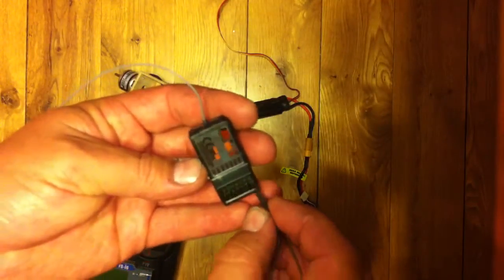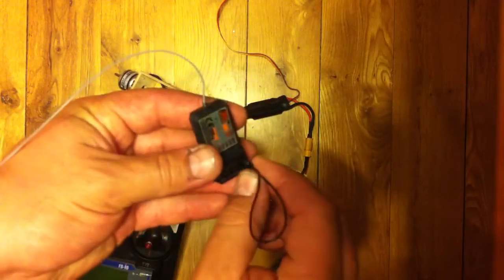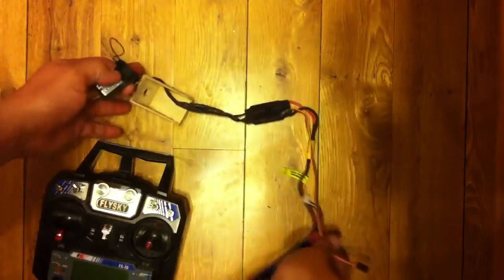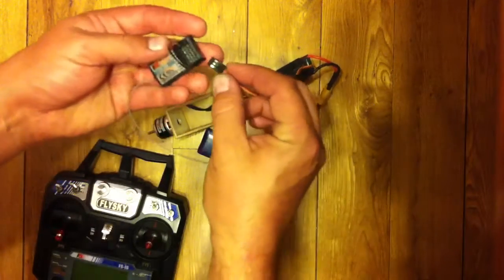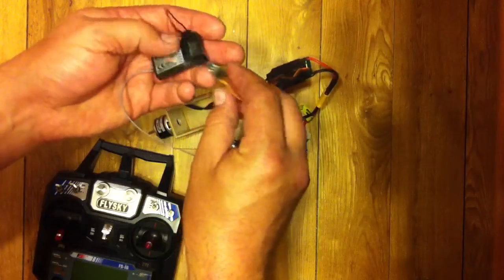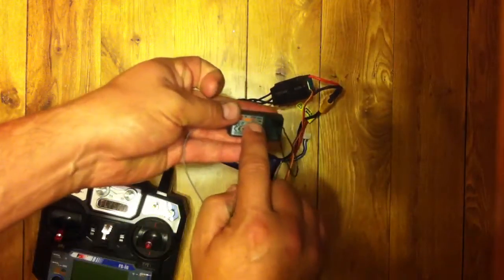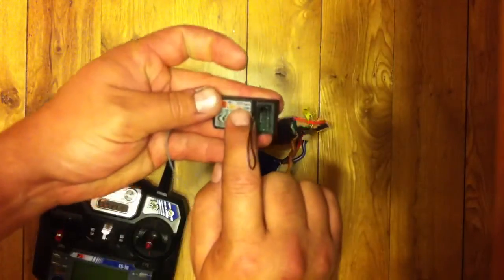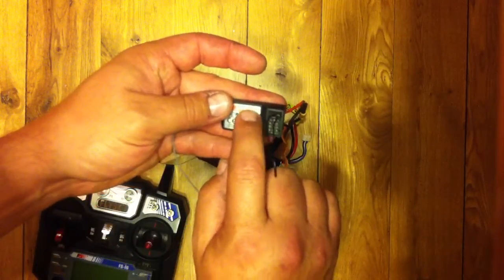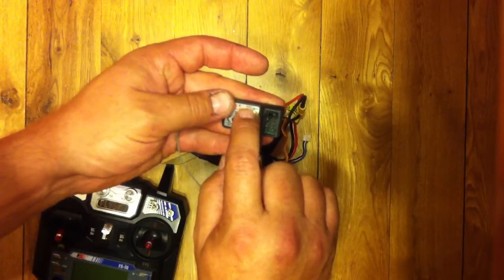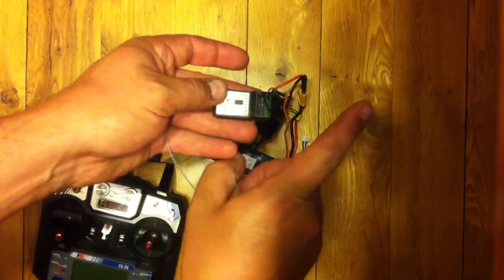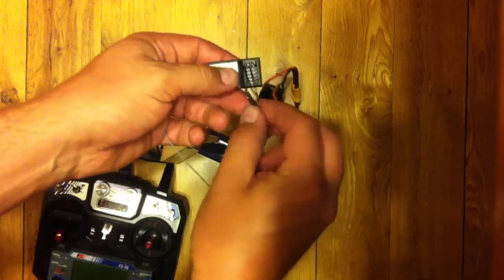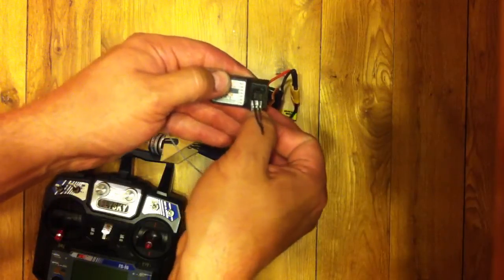It doesn't really give you any extra lights or anything, but what I did is just plug the bind plug in, and then I plugged my power from my motor and my ESC into number three. It shows an illustration right here, where on the top of this box, that signal is this one, center is power, and that one is the ground. So hook it up accordingly, ground to the outside on channel three.